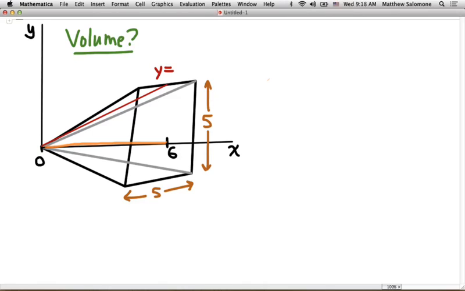So how in the world are we going to answer this question? You could rewind the tape to solid geometry and dust off a formula that tells you how to find the volume of a pyramid. The problem with that formula is it's not very extensible. It can tell us how to find the volume of a square pyramid, but not of other things that have square cross-sections but aren't exactly pyramids. Things like the solids on the front of your page today. They have square cross-sections, but they don't have those straight sides. They have curvy sides that might be described by the graph of some function.